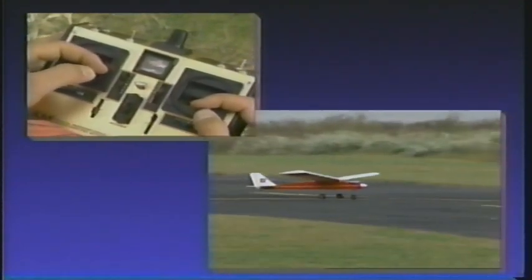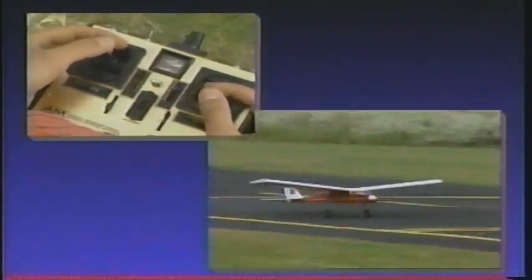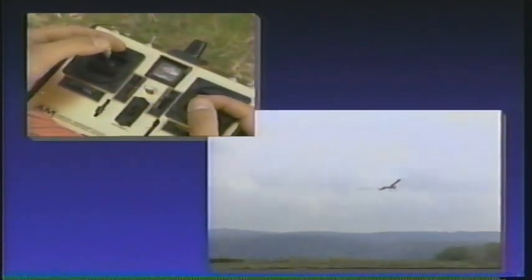Okay. Let's try it again. Full throttle. Steer the airplane. Ease back on the elevator. And we're in the air again.